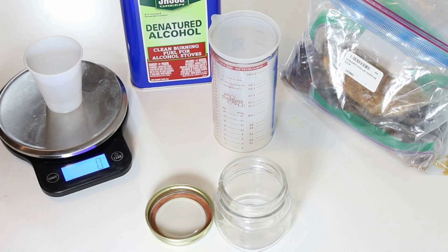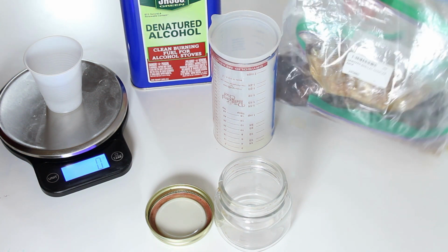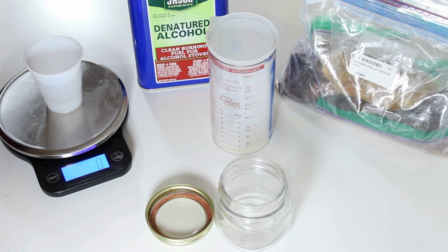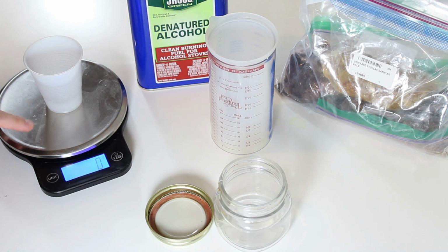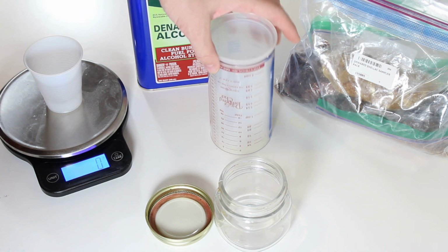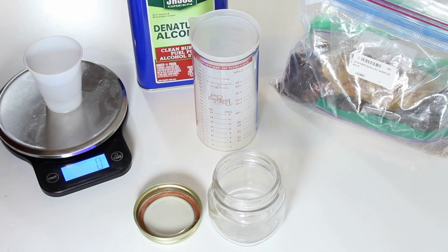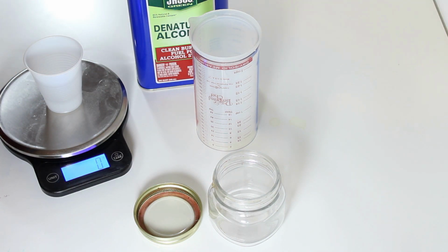In this video, I'm going to be showing you how I make shellac using shellac flakes and denatured alcohol. Besides the shellac flakes and the alcohol, you need a food scale to weigh out the shellac flakes, and I weigh them in ounces. You need a measuring cup for the alcohol and a mason jar, or some type of jar, to put everything in to mix it around.